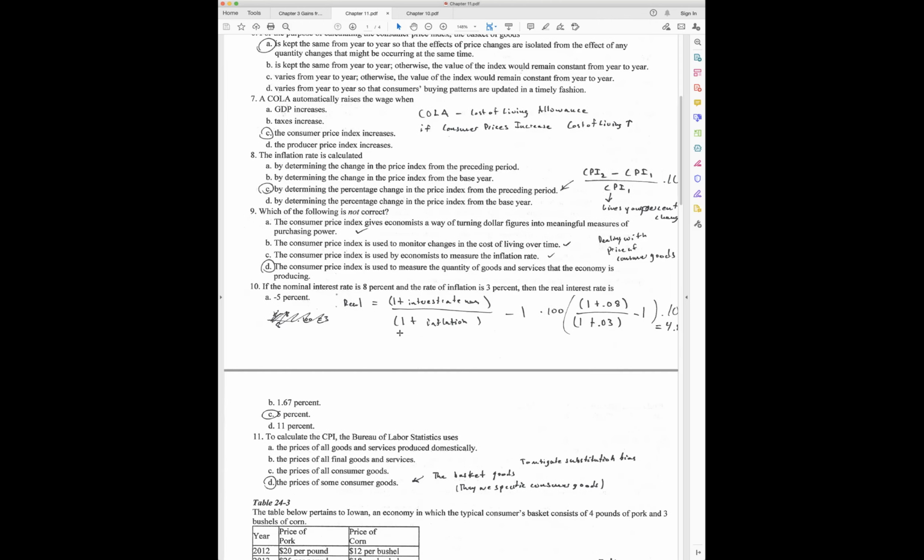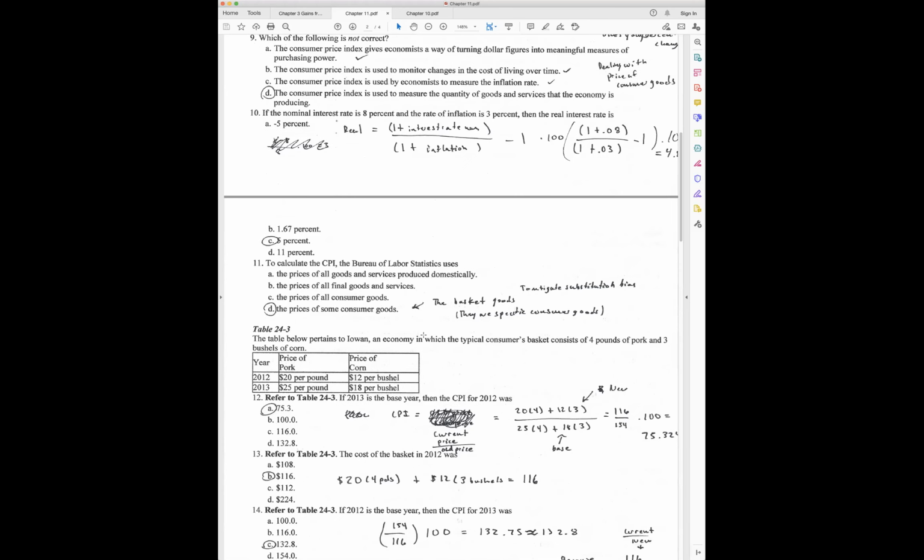But regardless of that, it's really simple. The real interest rate is equal to nominal minus inflation. As you see, I did the same thing right here, and you should end up getting 5%. Just 8 minus 3 is equal to 5. If you know that the real interest rate is equal to the nominal interest rate minus the inflation rate, then you can flip that equation around algebraically to get the inflation rate or the nominal interest rate if you know the other two variables.